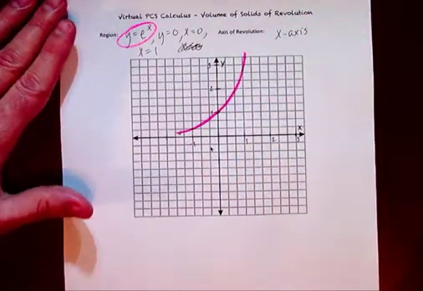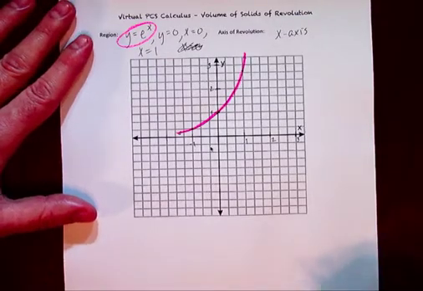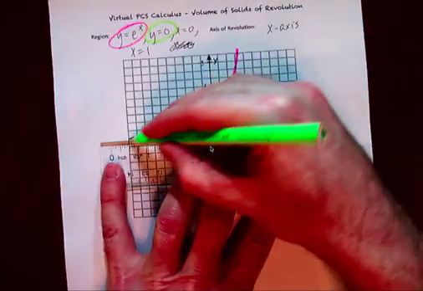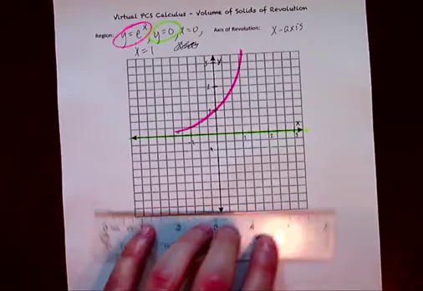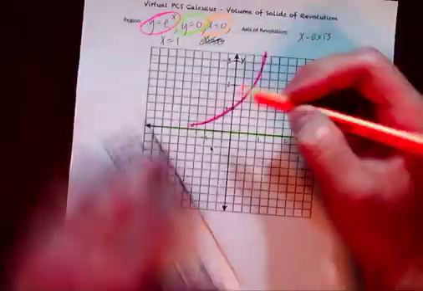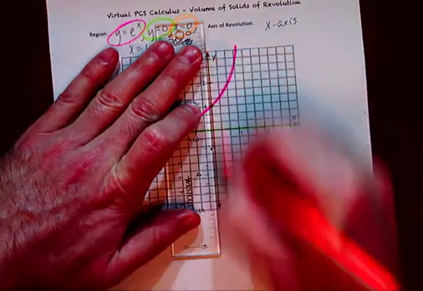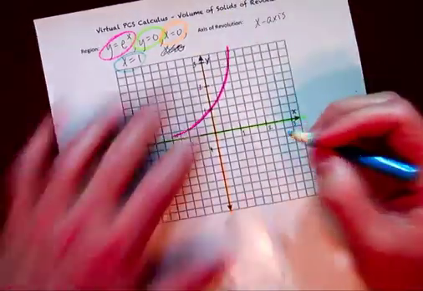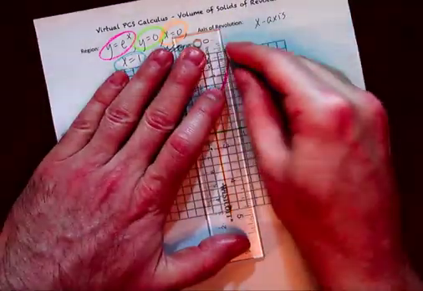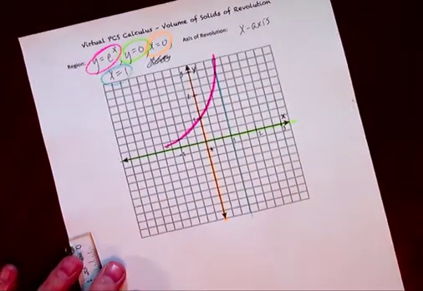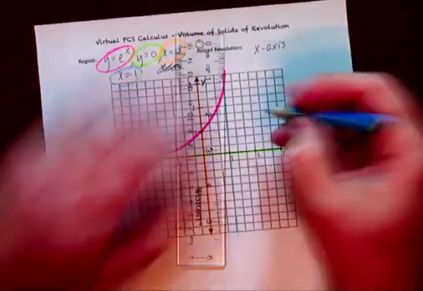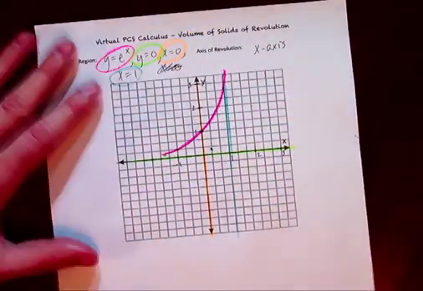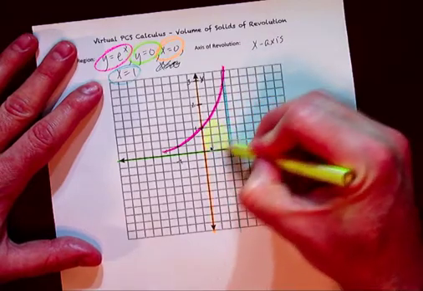Okay. And then the rest of them are just constant equations. y is equal to 0 is of course the x-axis. Okay. x is equal to 0, the y-axis. Okay. And x is equal to 1 is going to be right over here. Okay. So let me see if I can make that a little bit darker or even a little bit whiter, just so it's easier to see. It's going to be this region right in here.